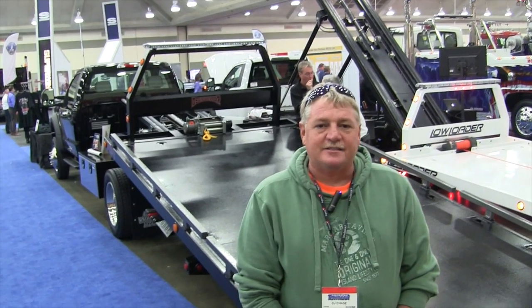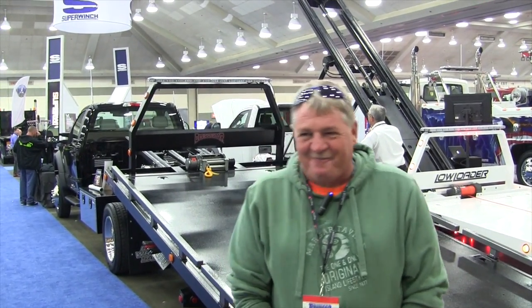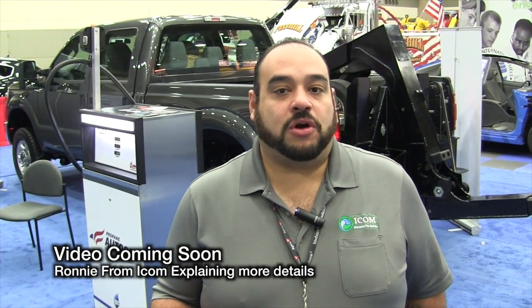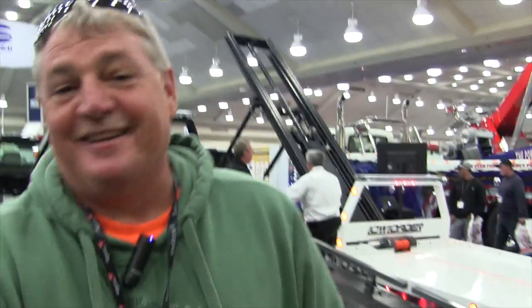It started with you guys making me parts to actually fix other trucks. I've ordered quite a few parts and never had a problem with a part you guys have sent me. And when you brought this truck out, I decided I had to have it. You took me over, we looked at the propane situation. What sold me on the propane is the fact that the state of Florida is going to pay for half of it. The state rebates him back 50% of the cost of that conversion. Overall, Detroit Wrecker puts out a great product. That's all I can tell you, man.